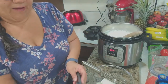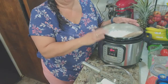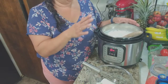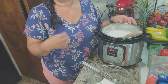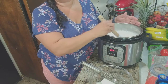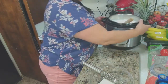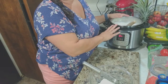And I have 2 ways in my home that I know of to get this cooled. I will pull this out and leave it sitting on my counter for about 30 minutes while I go take care of the dishes or take care of something else. Or I can take a bowl and put some ice water in it and do a cold freeze, which will have it cold in about 10 minutes. Today I have other things I need to take care of. So I'm going to pull my pot out. And really, you don't even have to do that. I could really just leave it in here and just let it sit here.